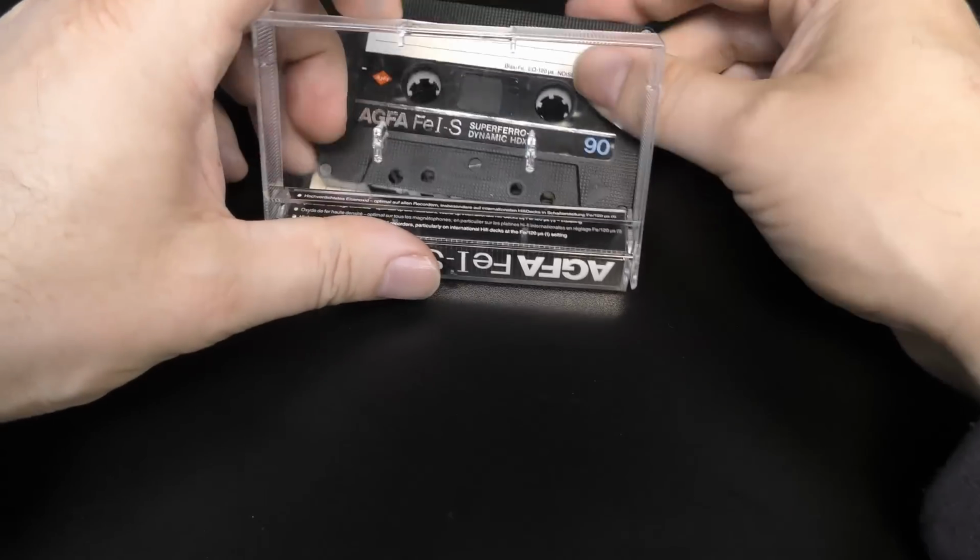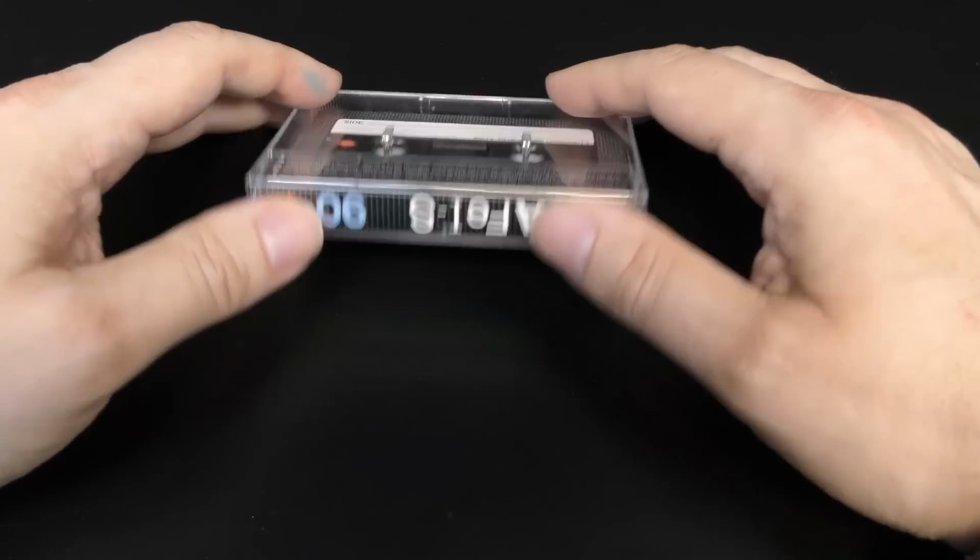So that's the last one of 7 cassettes in 7 days. So let's have a sum up then, shall we? Let's rank these in order, 7 to 1. Well, it's going to be 8 to 1, because there's technically 8 cassettes, even though 2 were the same.